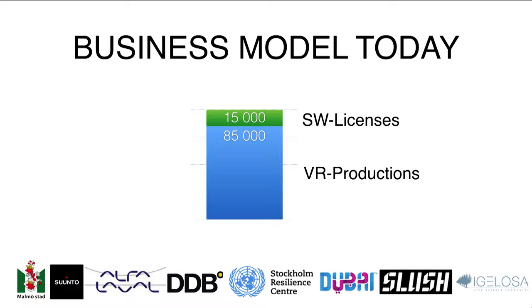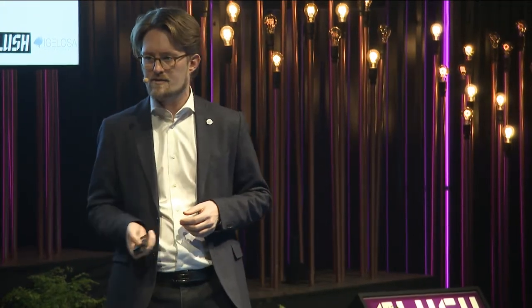We're doing great today. Some big brands are already using our technology. We have 100,000 euro in revenue, of which 15% is software licenses. We want to grow that in the next stage with our new scalable business model where users leverage our platform, and we believe 2 million euros by 2020.